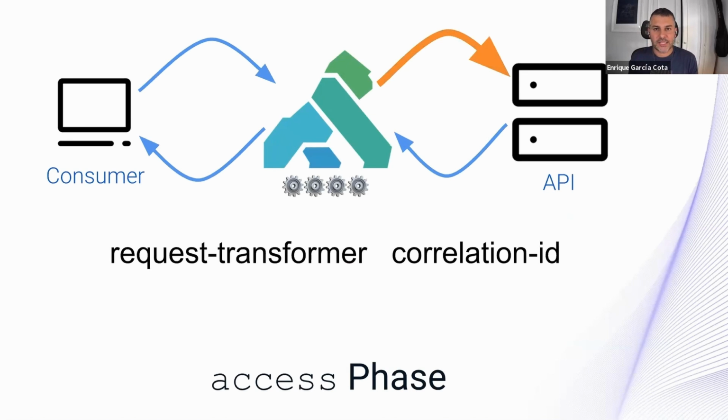The next thing plugins can do is talk with an external API. Modify the request when they are talking to the external API. We don't do this often. These are the two plugins I found. And interestingly, well, not surprisingly, I would say, the access phase is what gets used here.